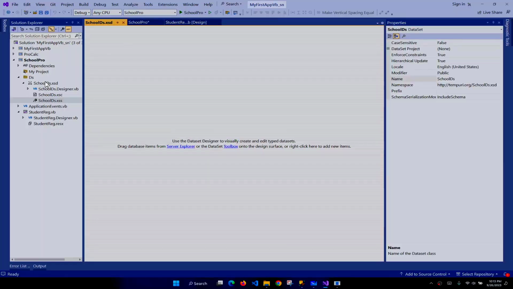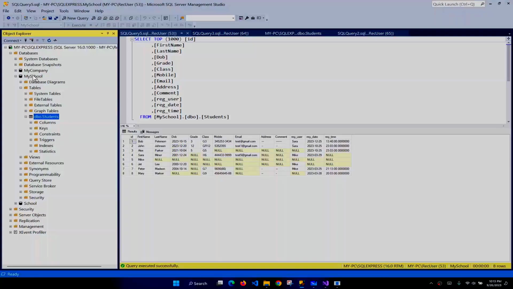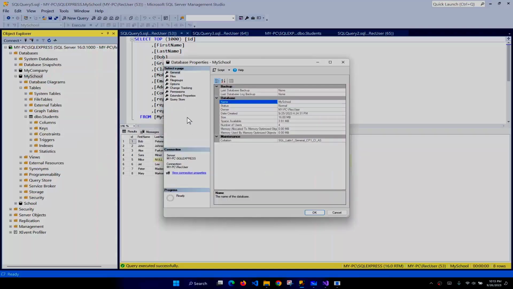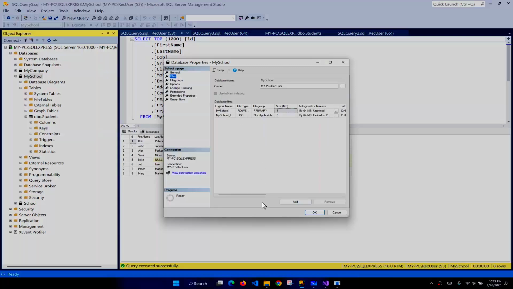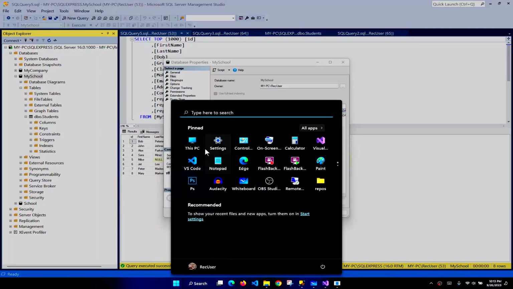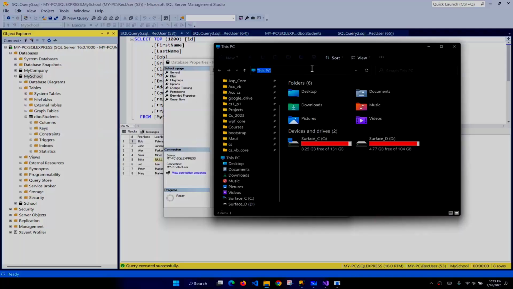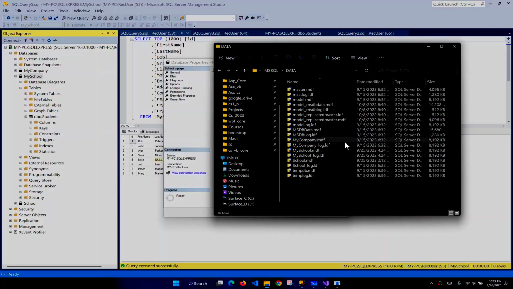As I mentioned, the dataset is inside the memory of the application. But if I take a look, this is the database. First, we talked about it and the location of saving the database. So if you select the database itself, right click on it, come to the properties. And after a couple of seconds, yes, great. Come to the files. And here you can see the location of the database file. Let's select this, copy, come to this one, click on this and paste it over here and press enter. As you see, I have the MySQL and I have two files.